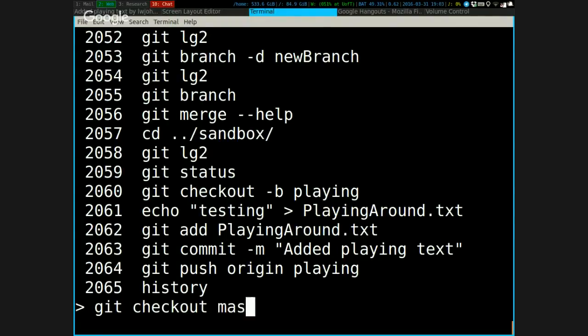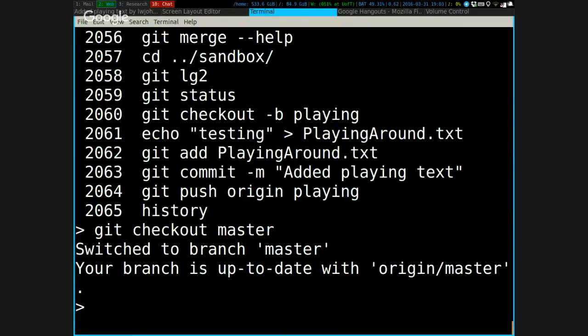One second. Got to first check out, go back to the master and then do git pull. Now I didn't mention this, but for git pull upstream, you have to set this yourself. Upstream usually just means not your version of the forked repository, but the original version. So it's kind of like upstream of what you have. This is just by convention, you can name it whatever you want, but by convention they're called origin and upstream. If you change it, people may not understand what you're talking about.